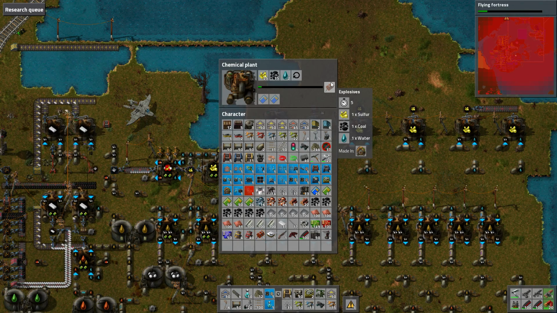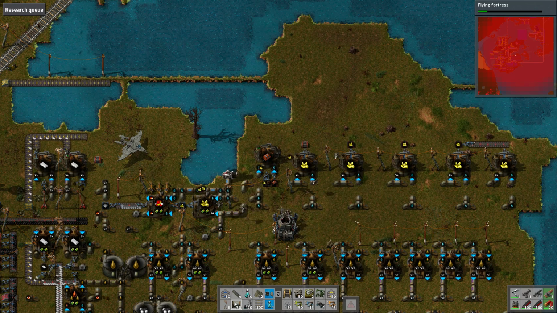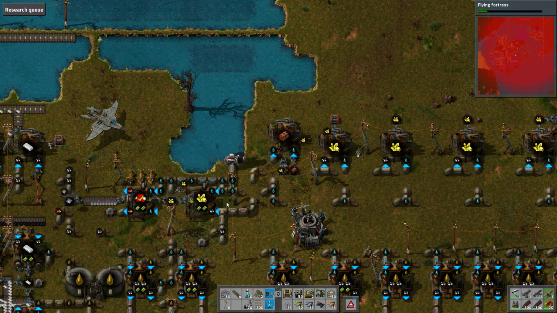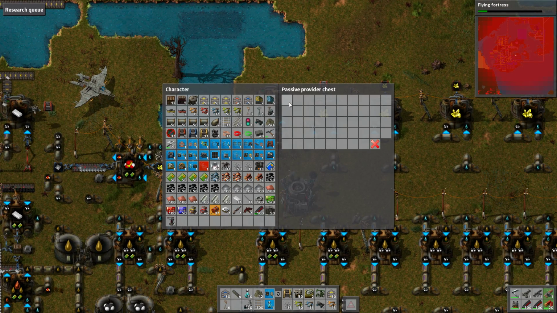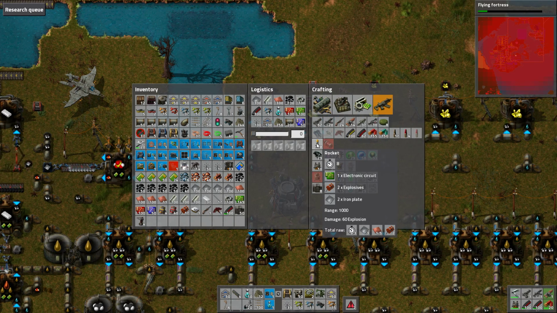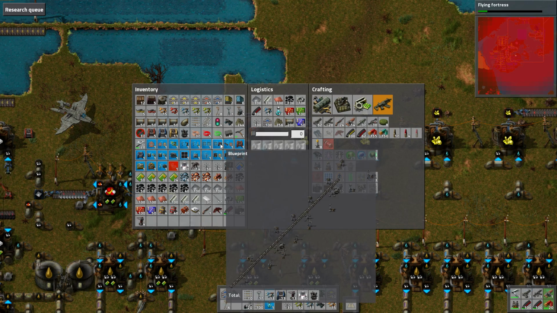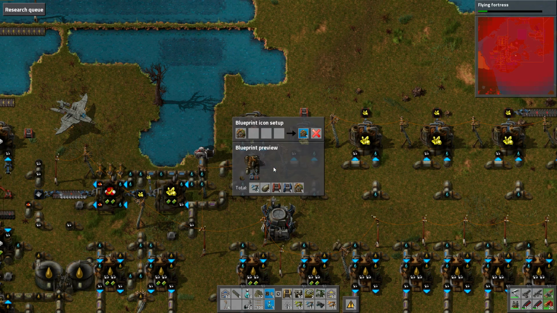Do we just need one explosive factory, or do we need more? That's the real question. I guess we could probably do with getting a few more, but I think this might actually do for now. Alright, let's see what we can do to turn it into rockets. So it's just explosives, electronic circuits. Yeah, I think we're actually going to need more explosive factories, that's the one.